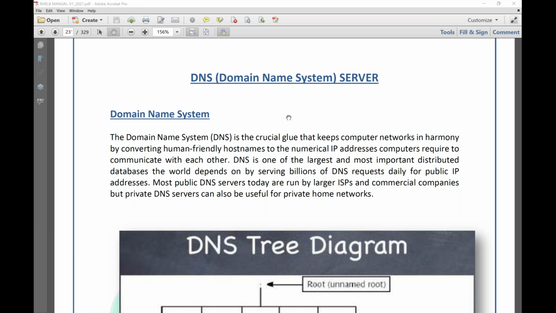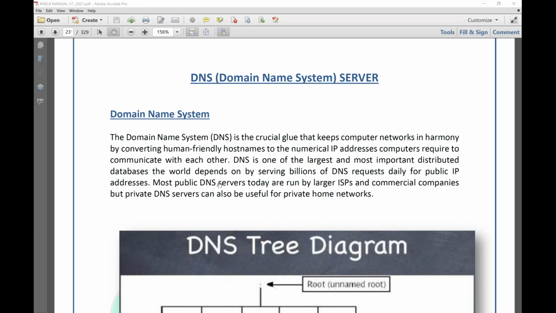Right? So we have two types of DNS, public DNS, usually maintained by the ISPs or the service providers, and we have a private DNS, which we can also create in Linux for our organizational usage.